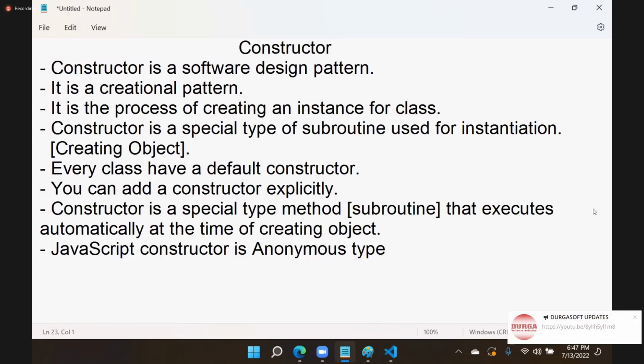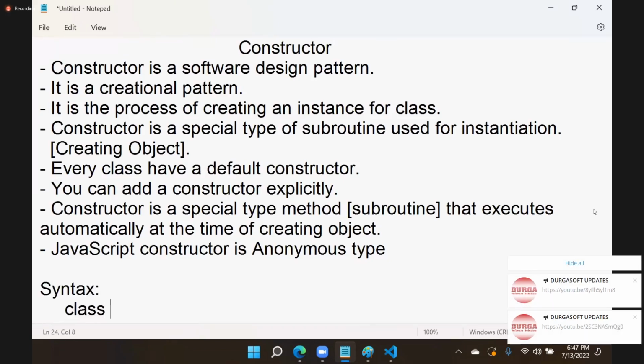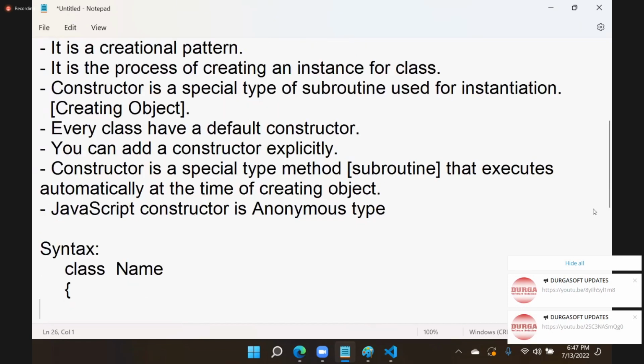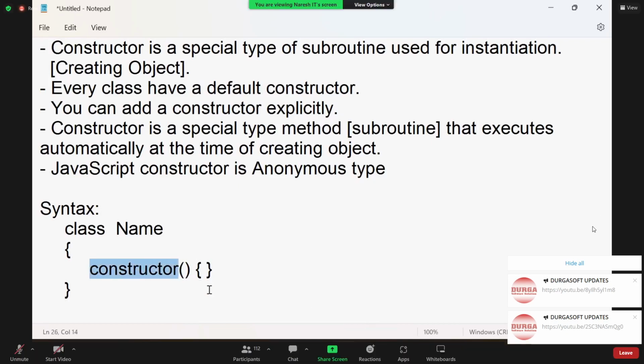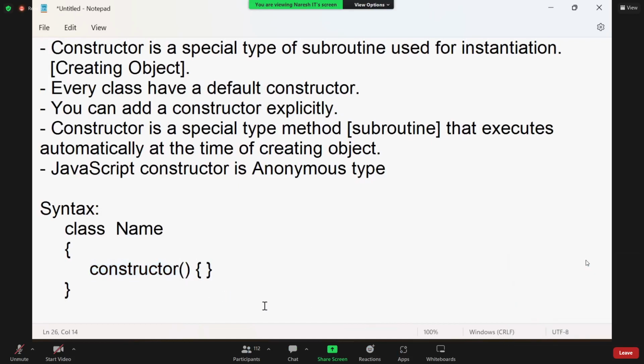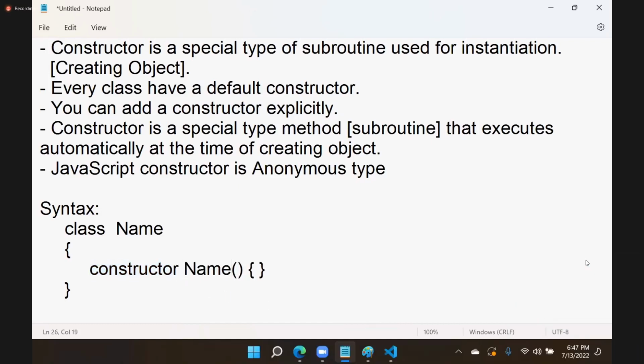That means we have class and class name, and inside it the constructor, and it is a method. Constructor is defined by using the keyword constructor, and it doesn't have a name. In other programming languages, it will have the class name, but here it is empty, no name.